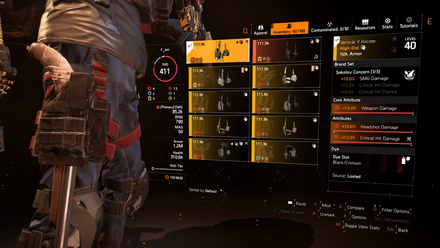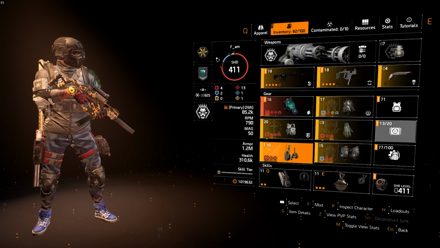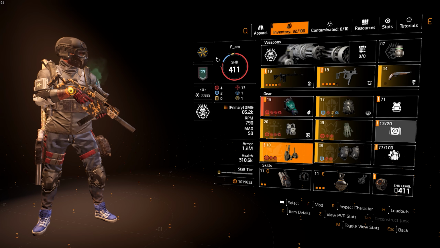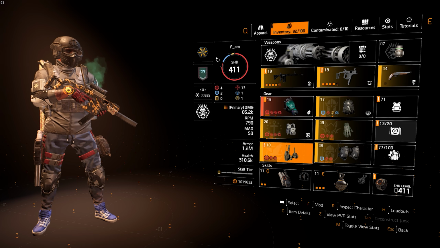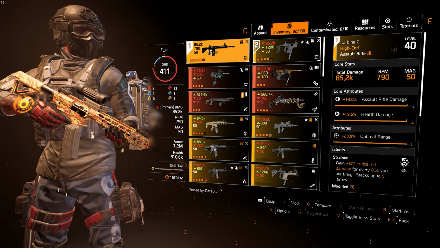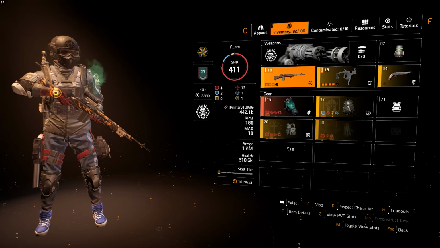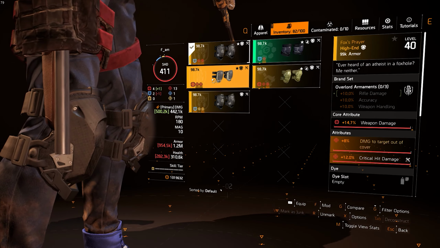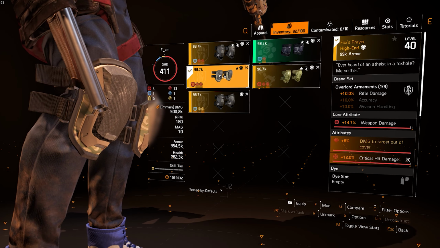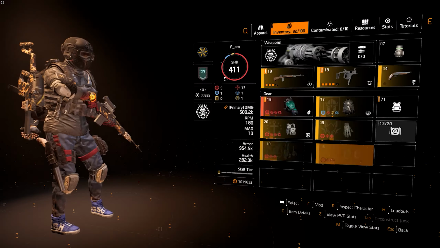Now, this build is just an idea. You get an idea of what build I'm going for. You can definitely switch pieces. You can definitely switch weapons. If you don't like assault rifles, you can always go with the M1A, right? And then get this over here. Of course, you're going to have less armor, but still, you can do that. You can get, for example, these gloves with armor on kill. You can change a lot of things, right?